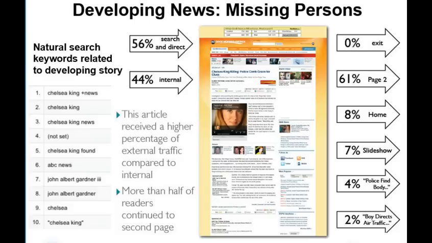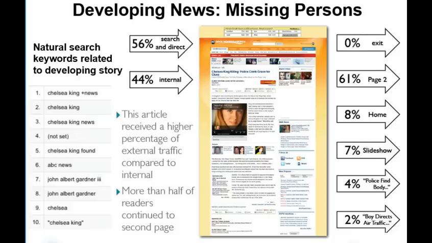So this is in the case of, let's say, a developing news story. This is from when I was a producer at abcnews.com, and I'm looking here at natural search, the keywords relating to the developing story, and how people might be searching for that topic of interest using these different keywords on the site.